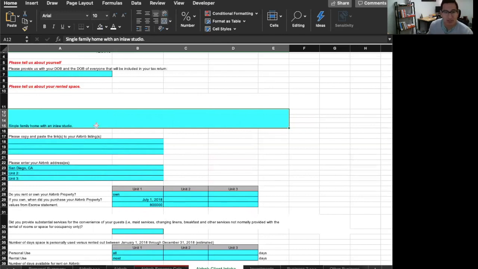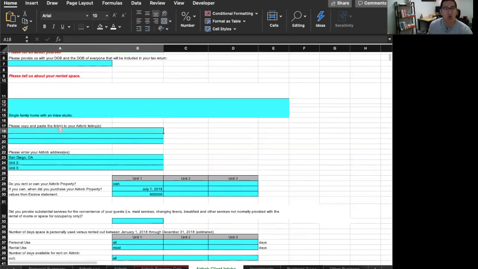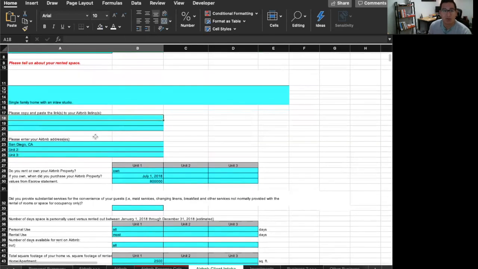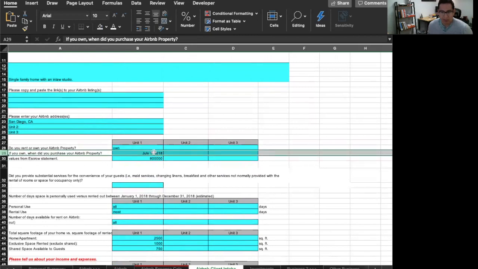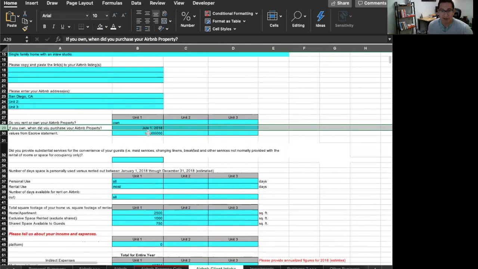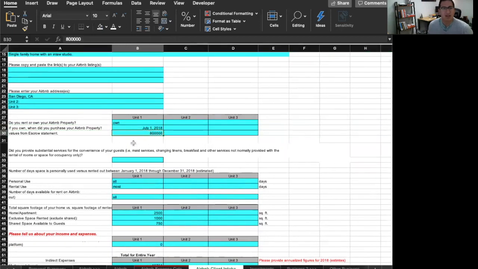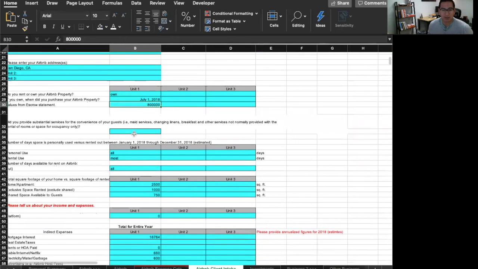So what you're seeing here is the description of what it is. Usually we ask for links. Sometimes it helps for us to actually see the unit. There's some benefit to us understanding what it looks like and what's all involved in your specific property. In this case, we have someone that bought a property mid-year last year, 2018, value from escrow statement. We'll actually validate this. Oftentimes clients don't include closing costs, so we do ask for you to give us the general amount, and then we'll work off of that, right?